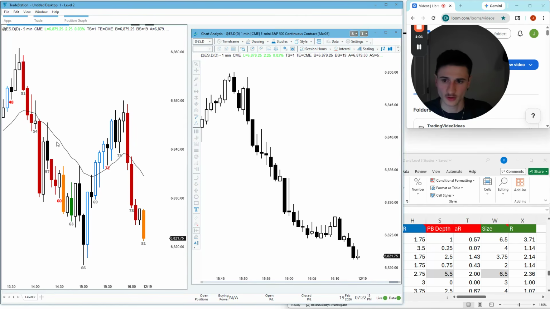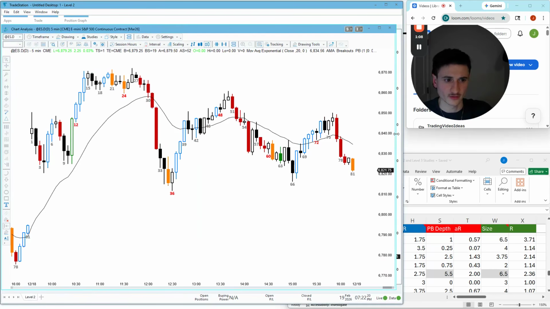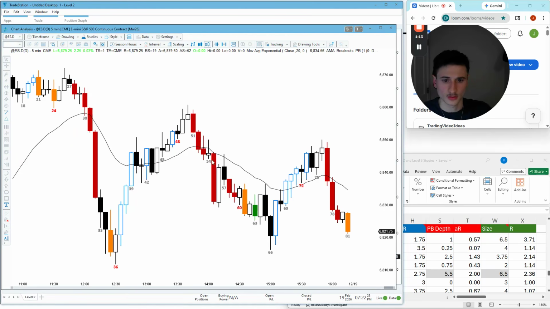We can start with a more basic example. Let's take a look at bar 55 on the 5-minute chart only. Bar 55 is a bear breakout bar, and there are different ways you can measure this. The way you measure it is subject to change, but ultimately it's up to you how you measure your signals and your breakouts. So I'm going to demonstrate two ways to do it here.